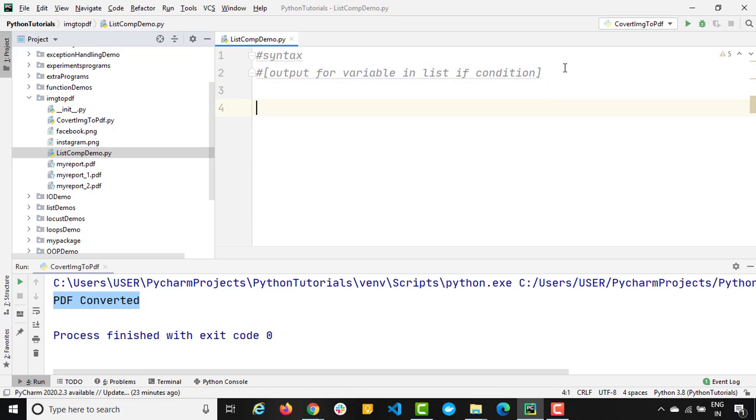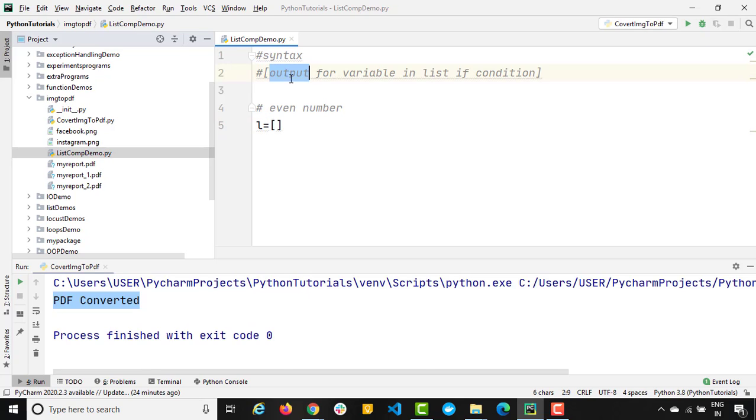So let me show you a few examples. It's a very interesting concept, and you will see different packages and different libraries of Python using this list comprehension. So let's say I want to take all the even numbers from a list of numbers. So how can I do this with the help of list comprehension? First of all, let me use some list. Because it is going to return me a list, I will store it into a list variable, let's say L.